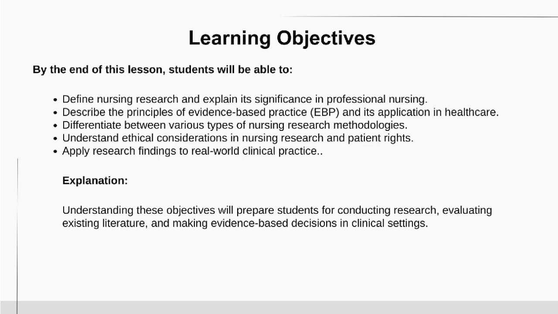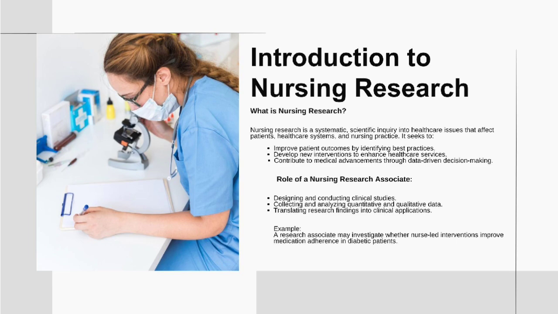By the end of this session, you will understand what nursing research truly means and why it matters in modern healthcare. Be able to explain evidence-based practice, EBP, and how it integrates into daily nursing. Differentiate various research methodologies: qualitative, quantitative, mixed methods, and more. Recognize ethical principles essential to conducting responsible research. Most importantly, learn how to apply findings from research into real-life clinical practice. This knowledge is key for anyone looking to contribute meaningfully to the field of nursing through data-driven, ethical, and impactful care. Section 1, Introduction to Nursing Research.